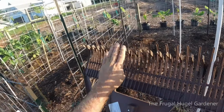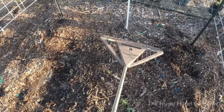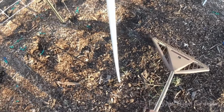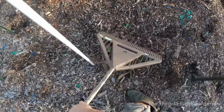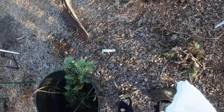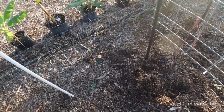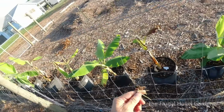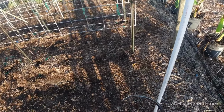I want to get myself a good rake that has a double on it so it gets the thick stuff. And I want to try to get out what I already pulled out, or at least bring them to the aisle over here. Then I could weed through that. But what I need to do is take my tool and come down and just kind of scan. See, some of them I pulled out, but you see the root's still there. So if I leave it on the ground, that root could actually just start growing again like that.